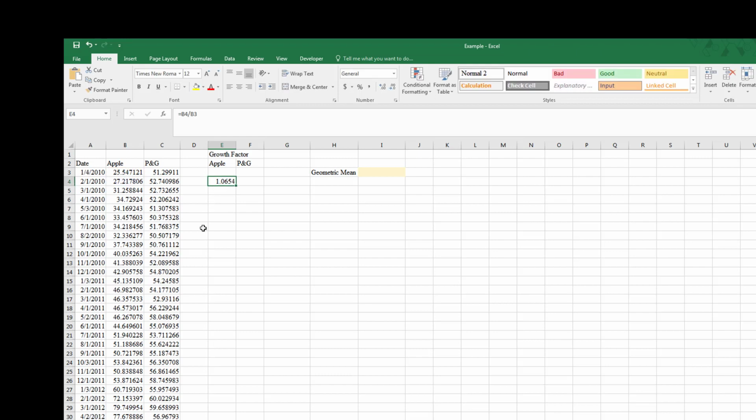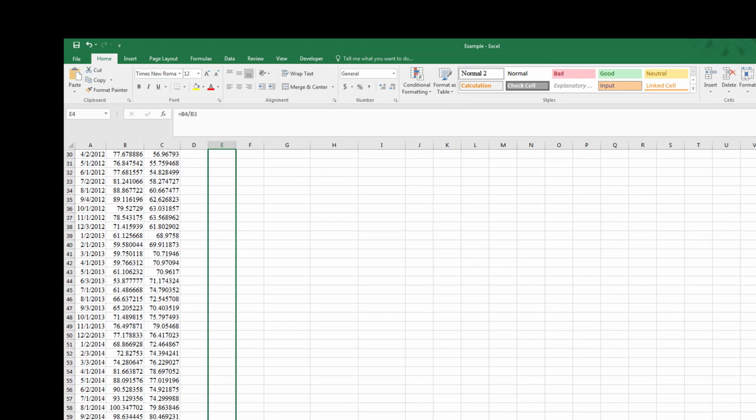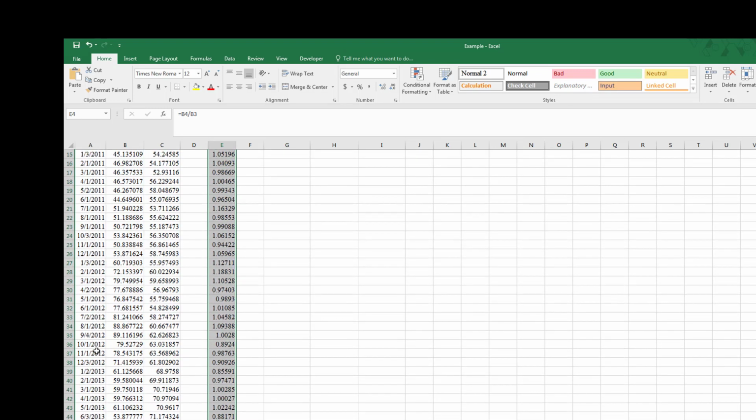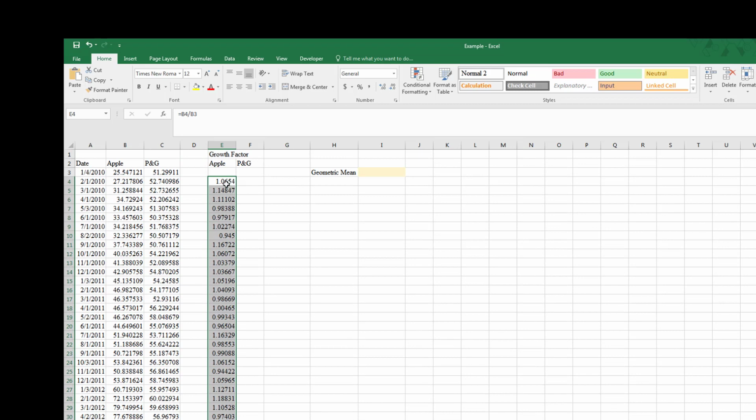How do I interpret this? I interpret this as that during the month of January, the amount, or the growth factor, in terms of, I believe this is price per share, of the Apple shares of stock, is 1.0654. Or growth factor, if I wanted to turn it into a growth rate, subtract 1. So I had a 6.5% growth rate just in this 1 month alone. Now if I get this in correctly, I should be able to just copy the other growth factors down so that I get a column of data representing the monthly growth factors for the Apple stock price.